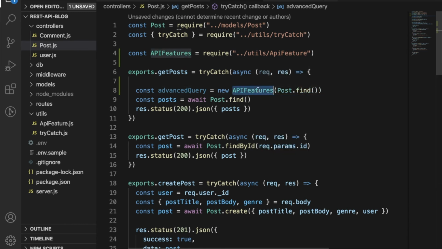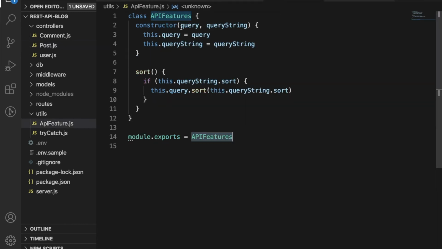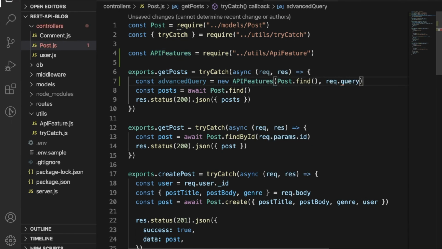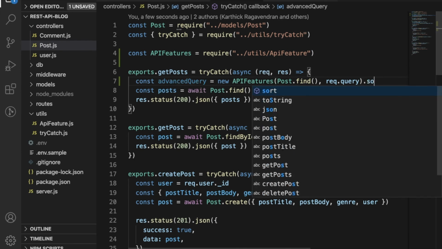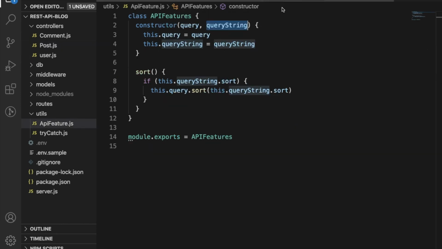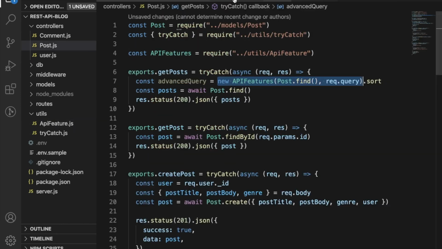So the APIFeatures gets two parameters. One is the query itself, which is Post.find, and then the query string. The query string we are going to get from the req.query, and as you can see, this new object is going to give us an object, and we can call the sort method from that. Sort, and advanced query.